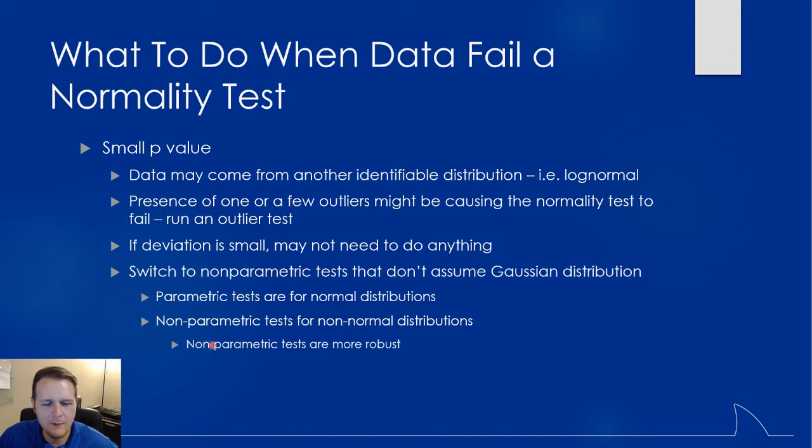When you say that something is more conservative and less likely to make a type 1 error, another way to say that is that they're more robust, right? They're more difficult to cause you to reject the null hypothesis when you really shouldn't have in the first place. Although remember, the flip side of that is also true. You're more likely to make a type 2 error and not reject the null hypothesis when you really should.